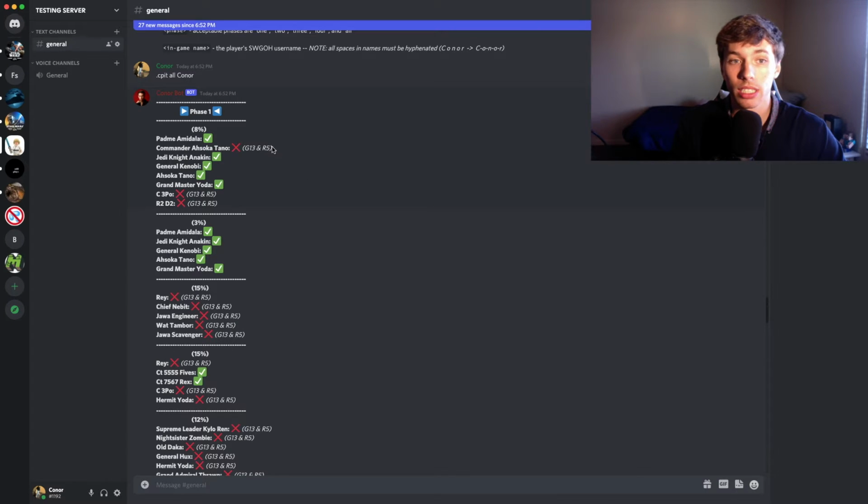So in parentheses, if it says Gear 13 and Relic 5, that means that you need to upgrade them to Gear 13, and then you need to upgrade them to Relic 5. So as you can see here, I need to do that for my cat, C-3PO, and R2. Look here, it says I have a full Padme team ready to go for phase 1.